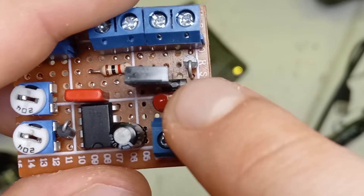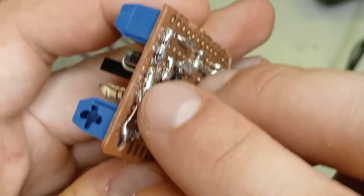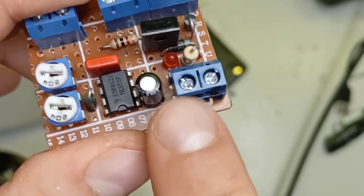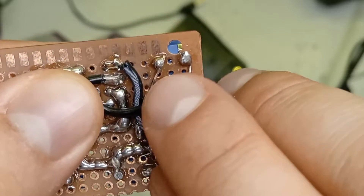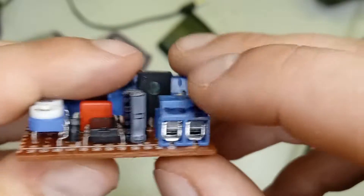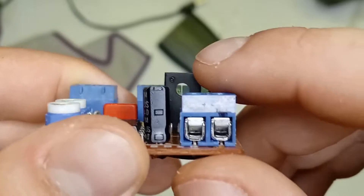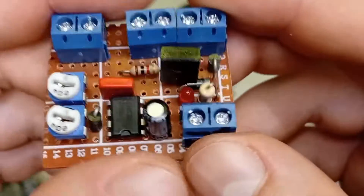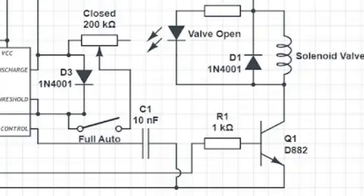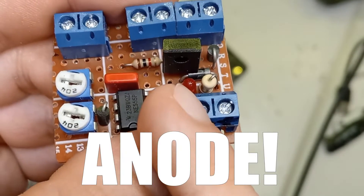Before we go any further we want to take our flyback diode — one of our 1N4001s. We want to connect the cathode, the grey band, straight to the positive common, and then the anode goes to the negative of the LED and the negative of the screw terminal. The diode leg is formed to make the connection, so the diode soldered in there connects to the LED there and then goes to the negative side of the solenoid screw terminals. Then you want to take your transistor and make sure you get the pinout right — pinouts may vary. In this case we have base, collector, emitter. The collector is the middle pin and that goes to the negative side of this little circuit we built.